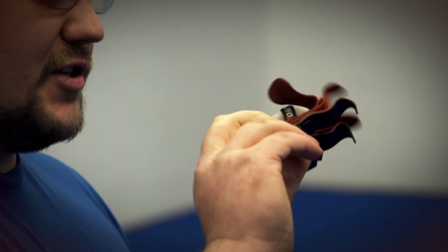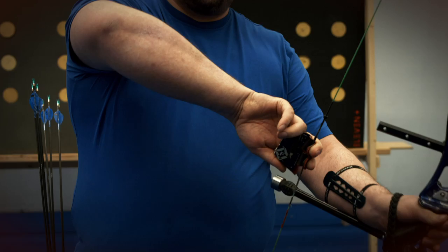So this is my finger tab. It's a modified left-handed tab that I use on my right hand. So I hook the string like that and then draw it up to my face like that. And again, I can draw it as far as I want.